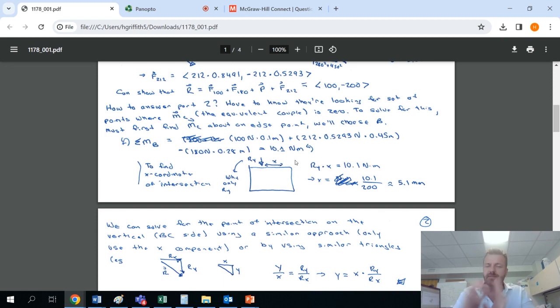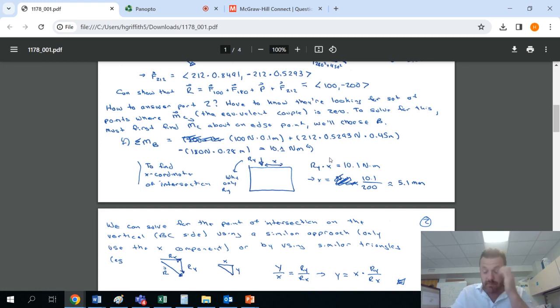So it's really, really confusing. It's kind of hard to wrap your head around, but the idea is that all those forces effectively at point B induce a resultant force of this much and a couple of this much. So what we're asking ourselves is, can we find another point on the suitcase such that obviously the resultant force is not going to change, but that basically the couple will turn out to be equivalent to that value that we just determined. And then I should have reworded that a little bit.